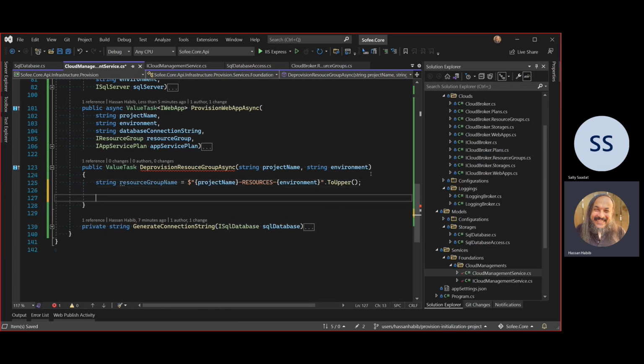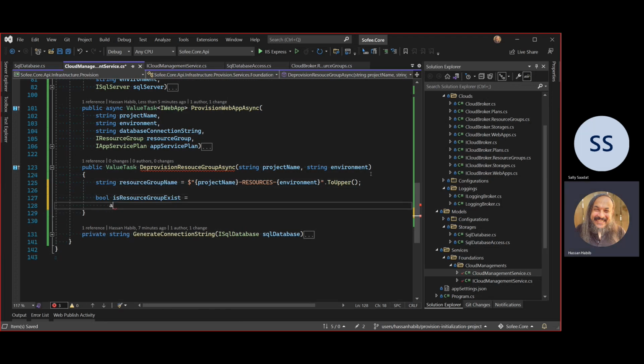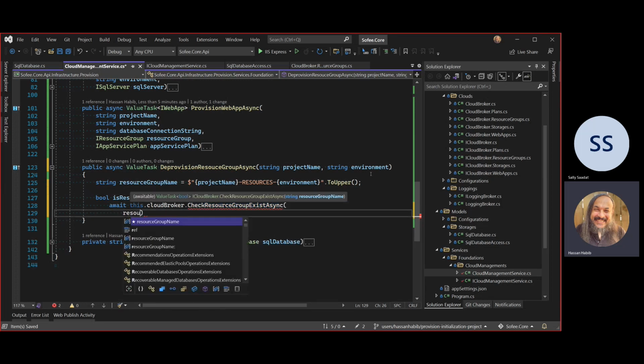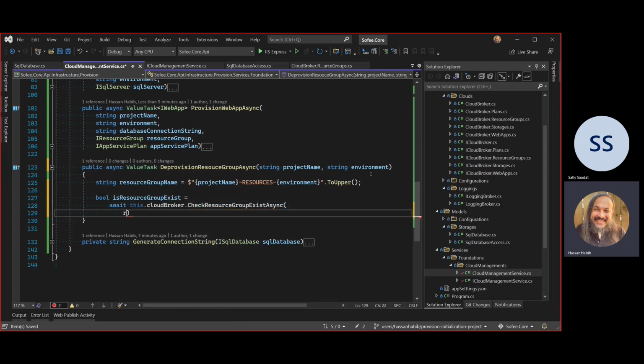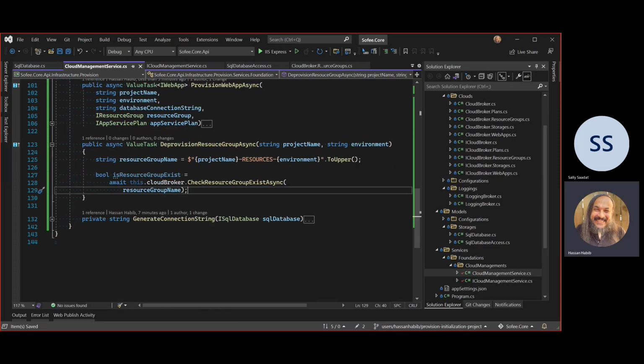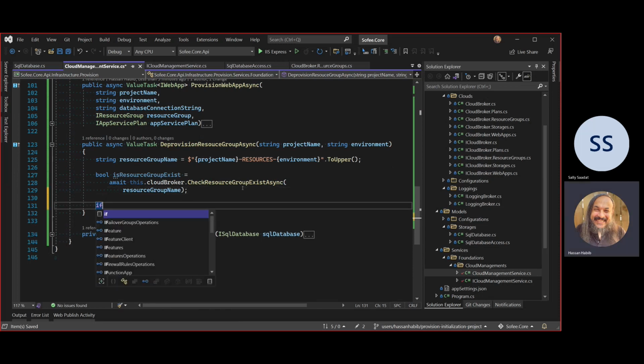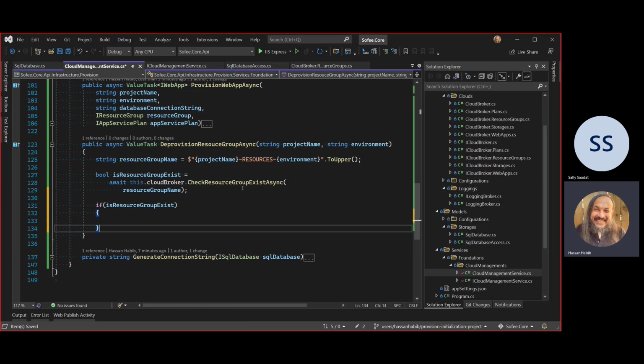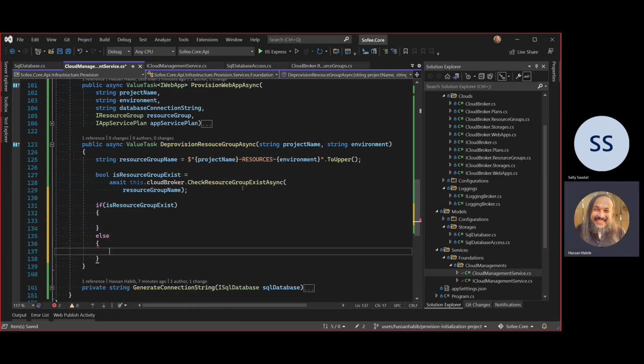And then I'm going to go here and say Boolean isResourceGroupExist, and say await this.cloudBroker.checkResourceGroupExistsAsync, and then I'm going to pass in the resource group name in there. Like this. Now we are faced with two options here. If isResourceGroupExists, we're going to do something. Else, I'm going to go here and say what?